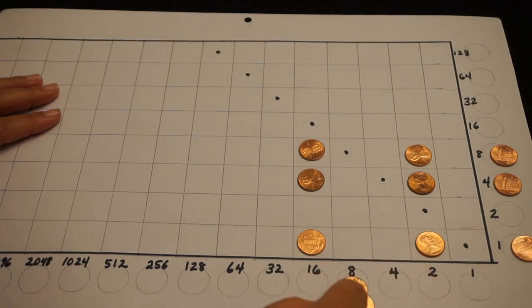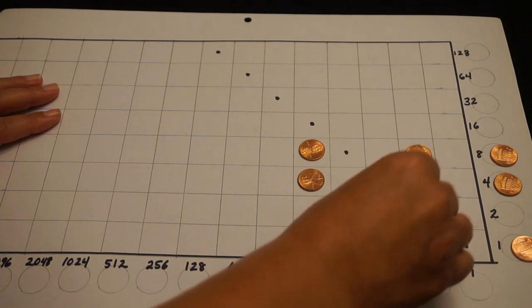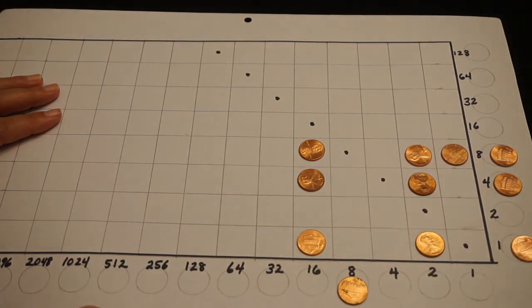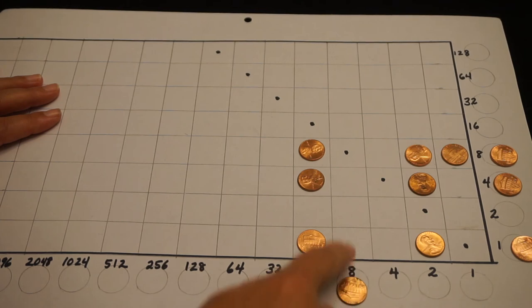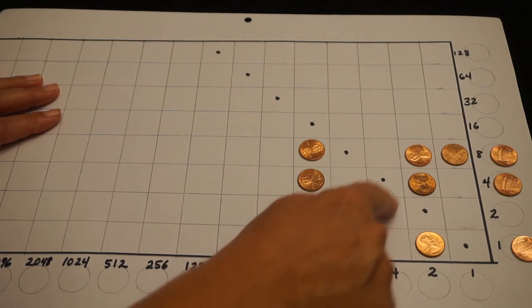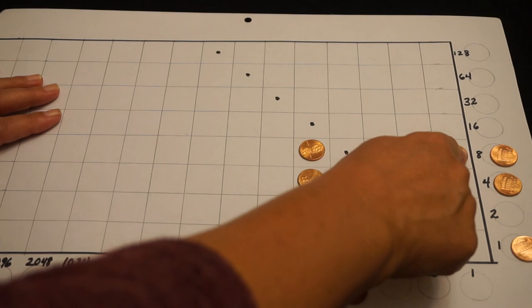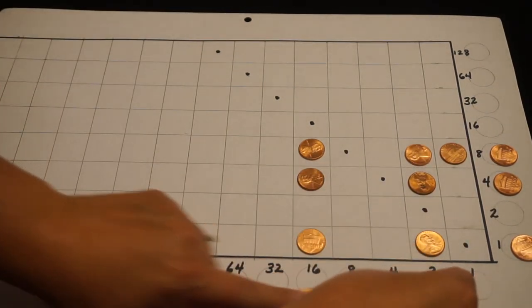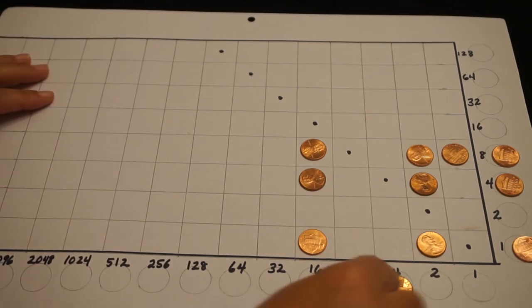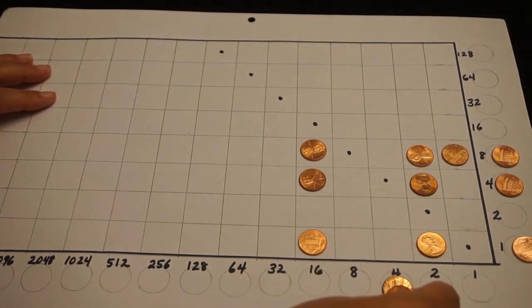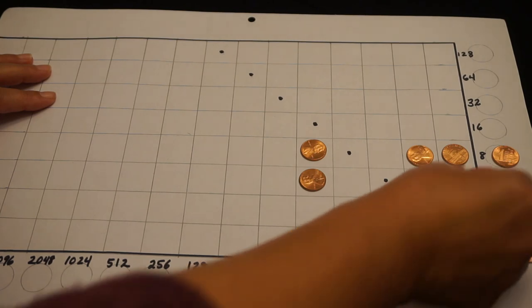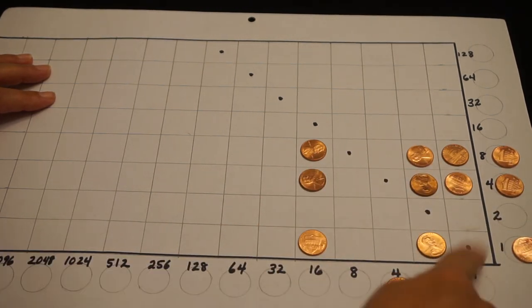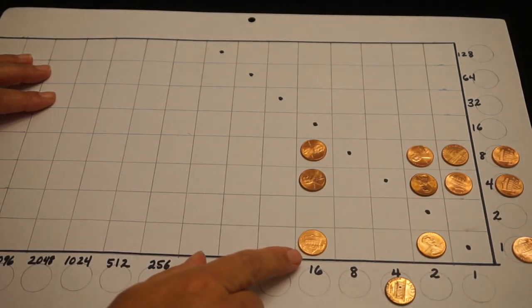So the only column that I could still potentially use is this one over here. So what happens if I take this 8 and move it up the diagonal? Yeah, that's going to end up in the right place, but now I don't want to use an 8 again because that's going to end up in the same place as before. So I'm going to regroup to the 4. Two 4s are equal to an 8. Bring a 4 into play, move it up the diagonal. And now I know I need to get one here because this has to make a rectangular shape in the same side.